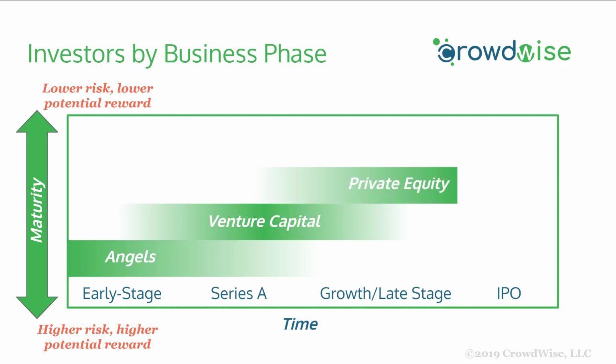As companies become more mature, often private equity firms will come in. These are much larger investment firms that will look to take on majority ownership of the company, whereas venture capital may only be looking for 10 to 20% to place many small bets. Private equity firms are looking to take on majority ownership to help get the company to that finish line before a public offering. And of course, the last stage is going public, whether that's through an IPO, initial public offering, or a direct listing. Again, these are not hard and defined lines, but it can be used as a guideline in terms of the types of investors to expect by business phase.